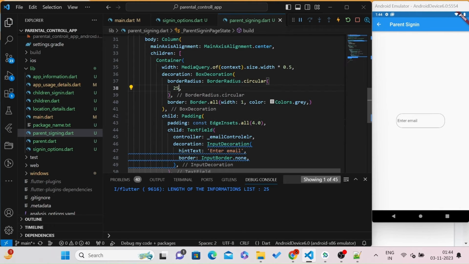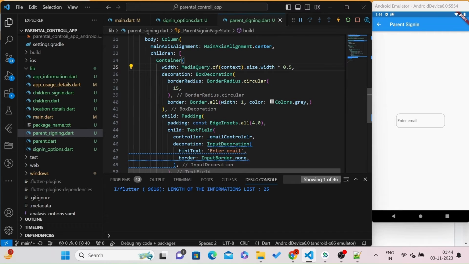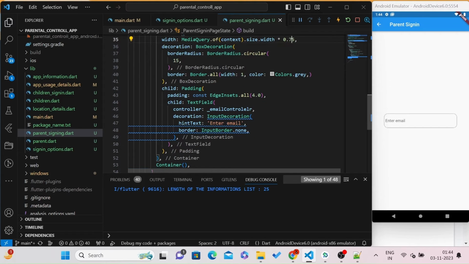Okay, and let's change this border radius to 15 instead of 25. Okay, it is quite good. And also I'm going to increase the width to 85 or maybe 75. Now it's fine.